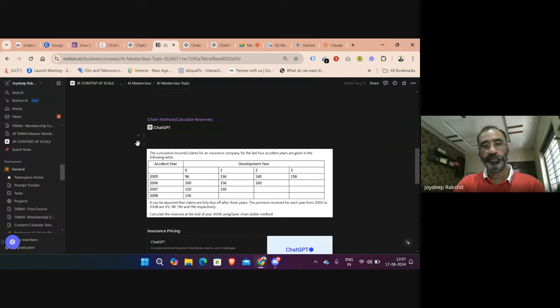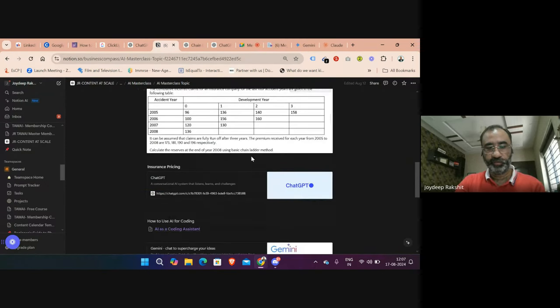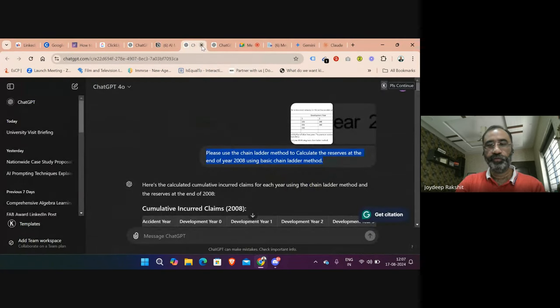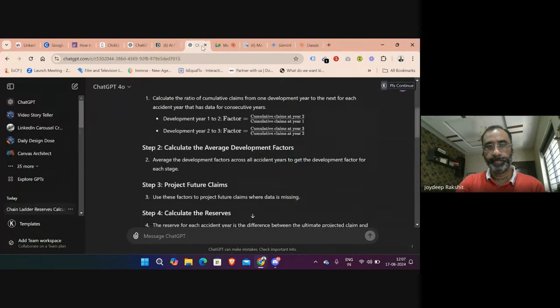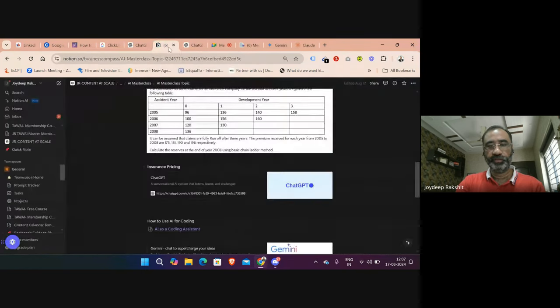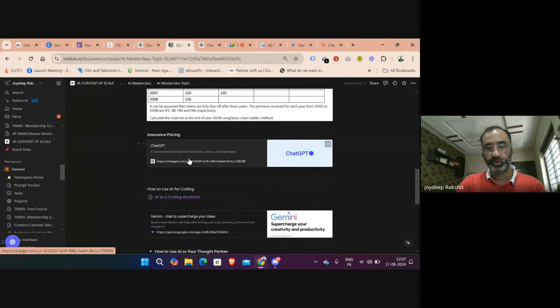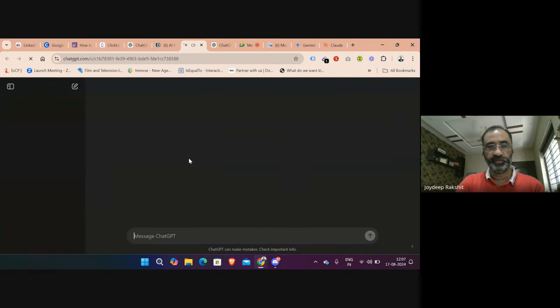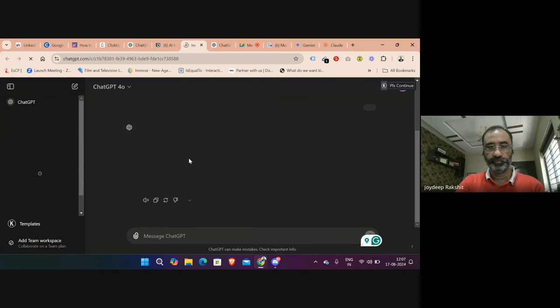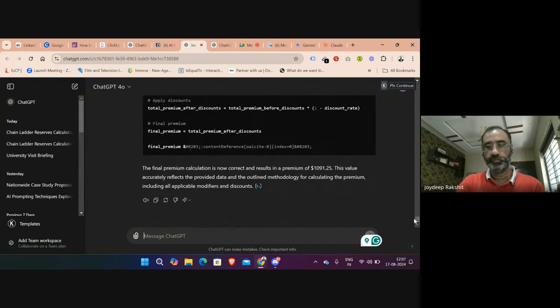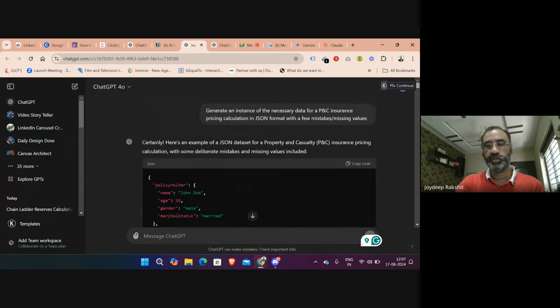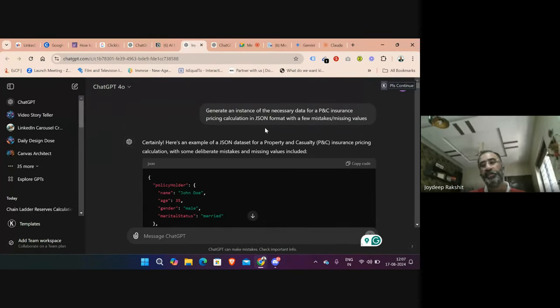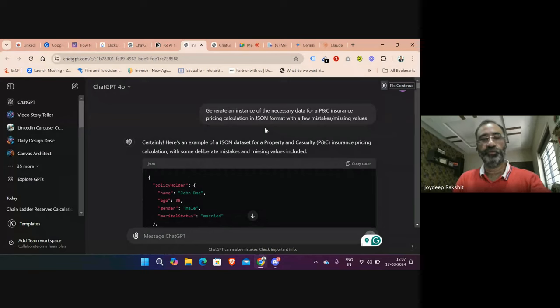Okay, now coming back to another point over here. So another example is there. So quickly I'll show. Any questions still here? So we'll go and see another example. Like suppose you want to calculate the insurance premium pricing. Again, this example is given by one of the aspiring actuaries, and then I have shown how they can do it.